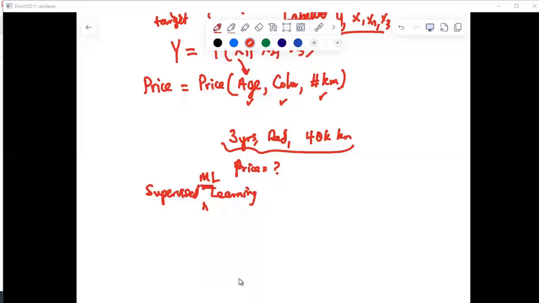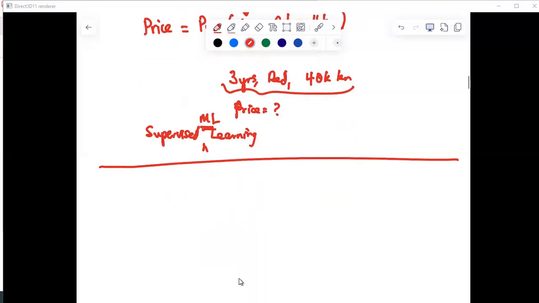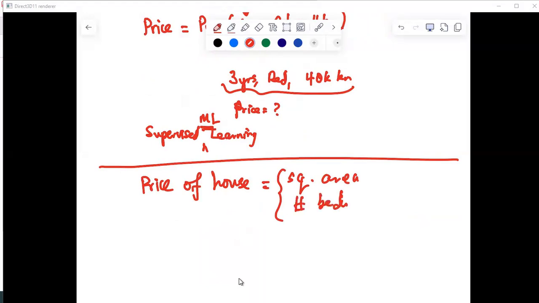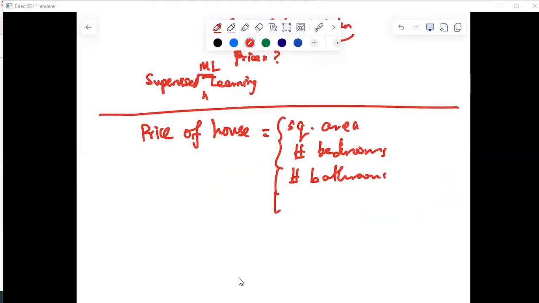Now, another thing you can do is, for instance, you want to know the price, sorry, I'm thinking about prices of houses, as a function of the square area of the house, the number of bedrooms, maybe the number of bathrooms or toilets, the neighborhood.